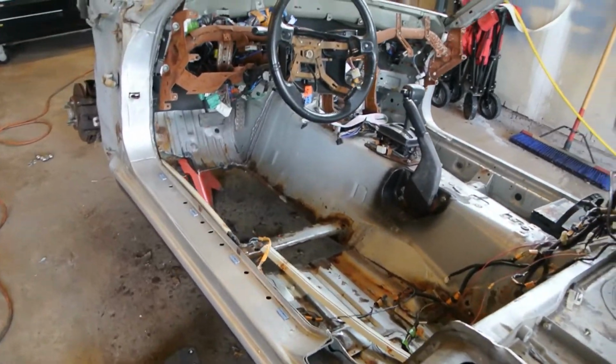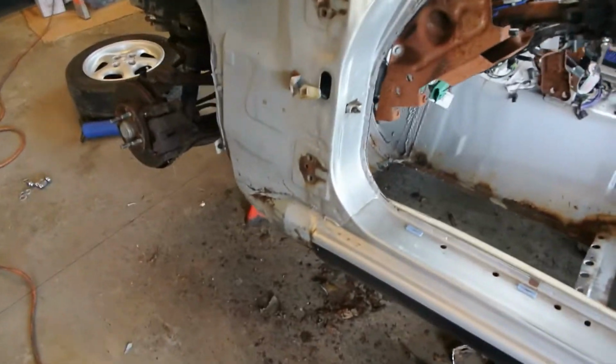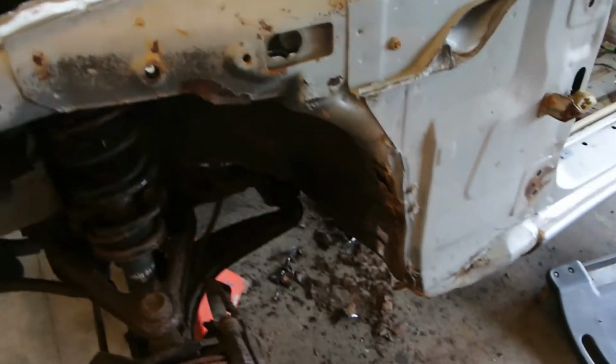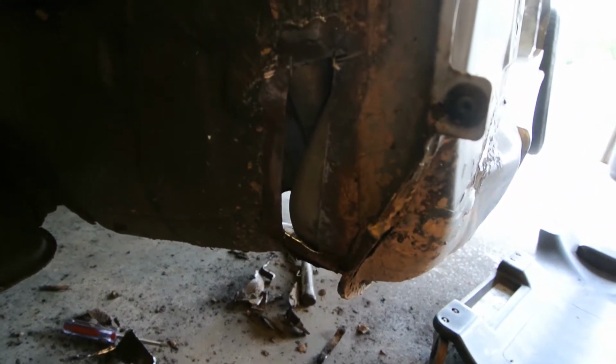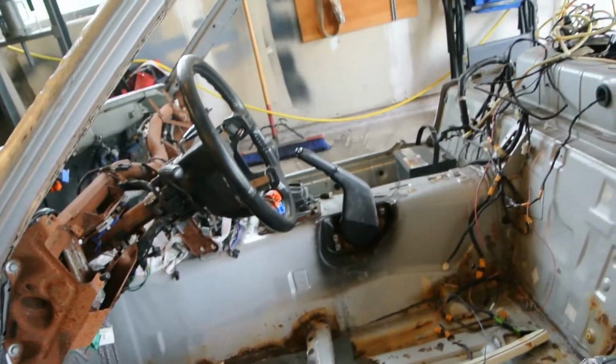The more days and the more clips, the more spread out and chaotic this video is going to get, but as you can see, the car is up on jack stands and I have the front driver's side wheel off because there was actually some rust up here in the wheel well. As you can see, the structural metal underneath is actually in good shape, so I cut out this little patch of where there were some crusty bits and I'm going to weld in a little piece of metal to get that rot out of there.